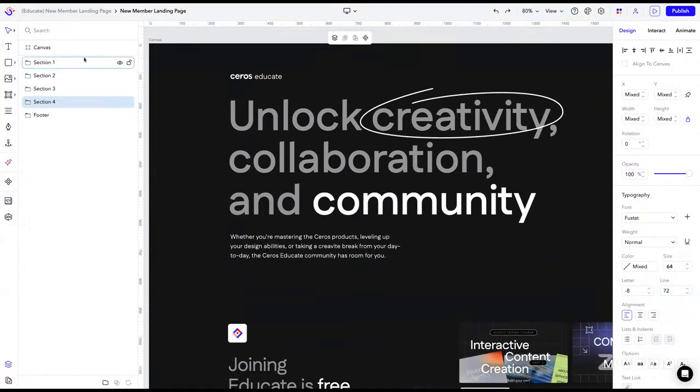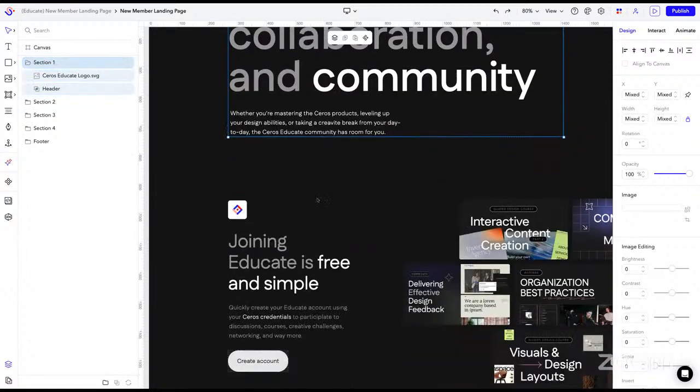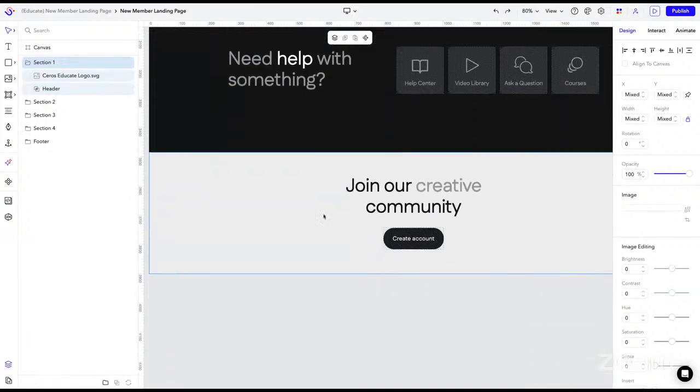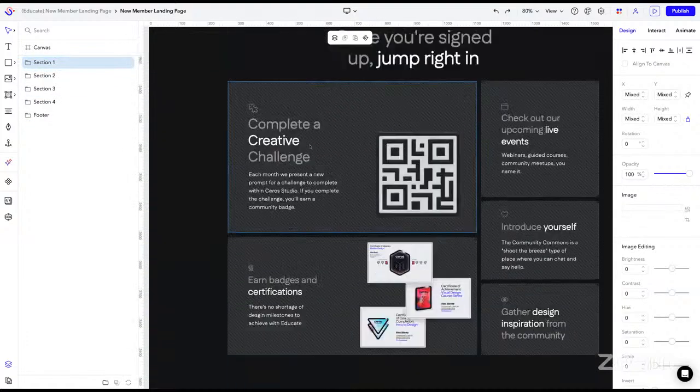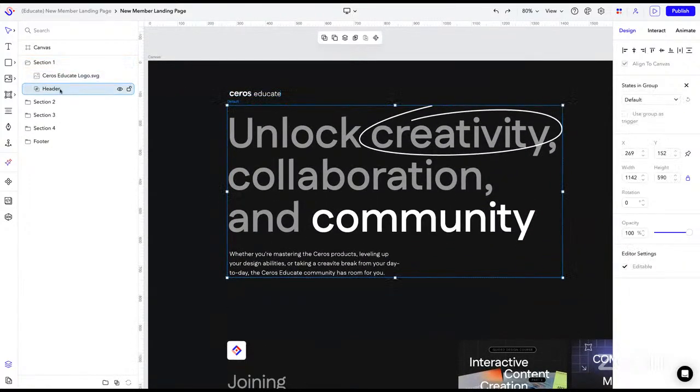But I would also reflect the ordering of the layers on the canvas in the layers panel as well. So my header section and section 1 is up top here. And then I just go down section by section until we reach the footer. And then after we've got things sectioned off, again, assuming that I inherited the cluttered version, if I didn't already preemptively do this, I would try to be descriptive with my naming conventions for other components, especially groups. So, if it's a tile, call it tile, whatever it is. Or if it's a pop-up, just be more descriptive than just generic group names, because it'll be, again, easier for you to find those things in the layers panel.